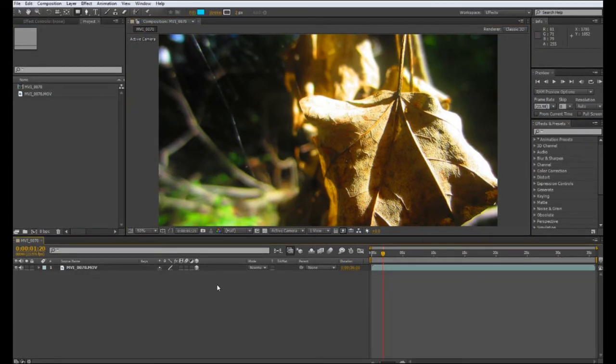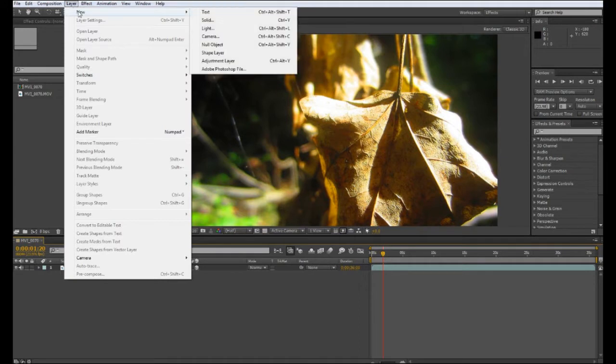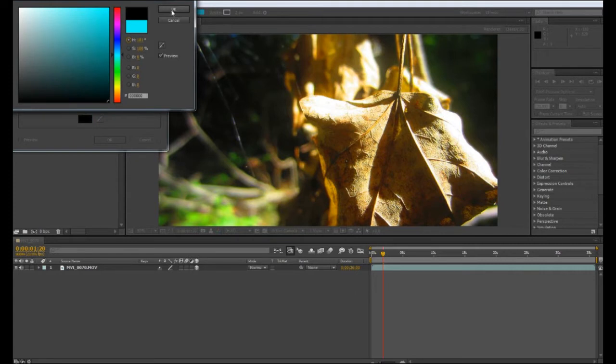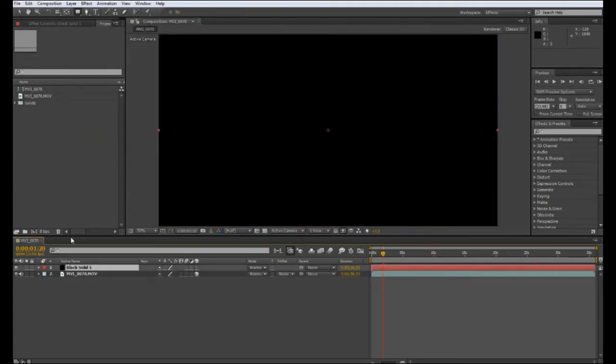Alright, so let's add some more to our composition down here. Go ahead and click inside of here anywhere, and then we're going to go up to Layer, New, and now you have all these different options of stuff that you can add into it. Let's go ahead and add a solid layer, and let's just make that black. Alright, now we have a new layer added above our video clip. Now this is just like Premiere, where whatever video is on top is what you're going to be seeing. So for instance, if we shut off the eye, now you can see what's below it.